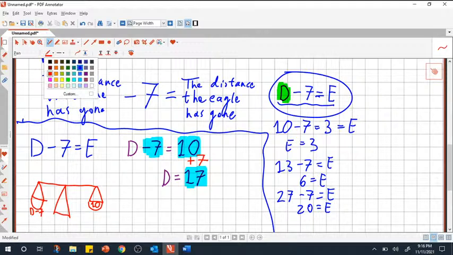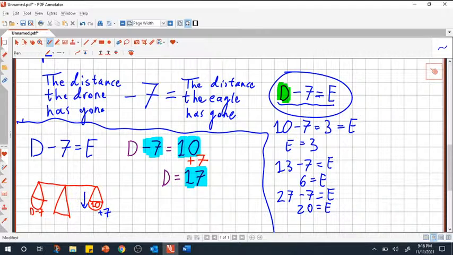Now, I want you to notice that if I were to add 7 over here, this bowl would go down, right? It would be out of balance. So to create balance, I have to add 7 to this side too. That's how I actually got rid of that minus 7, because a negative 7 plus 7 is 0. So that turns into d plus 0, and that becomes 17. This is how we show somebody what we're thinking. This is how we can show somebody, well, I added 7 to 10 to create 17, and I could do that because in order to get rid of a minus 7, I had to add 7 to it.